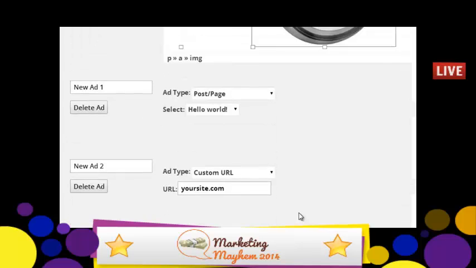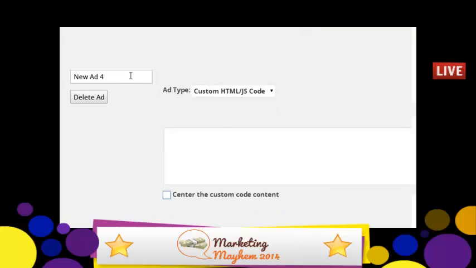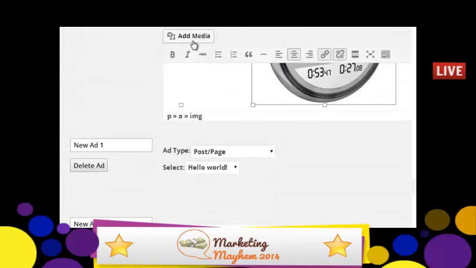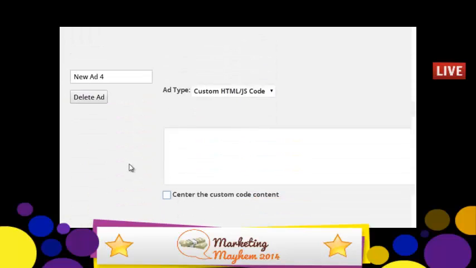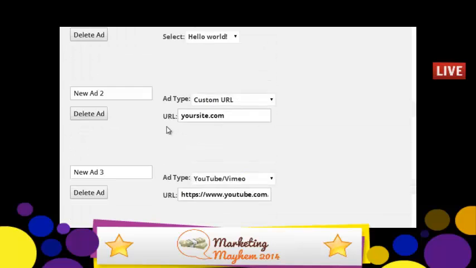Now obviously you want to pick and choose ads that are related to each other, because you want to be able to test to make sure that, okay, is this ad actually converting, or different types of ads in different types of mediums. So you have a similar ad in an image form, in a video form, in a URL, in a post or page, and so forth. You can actually see whether or not that really works. This gives you the ability to do that. So you can add as many ads as you want to, and basically how it works is every time somebody refreshes the page, they will see a different ad that you specify.